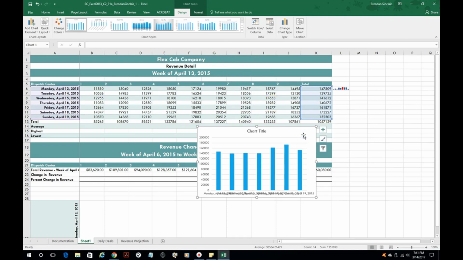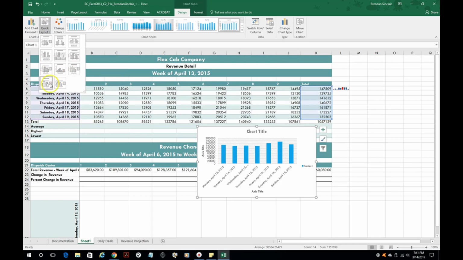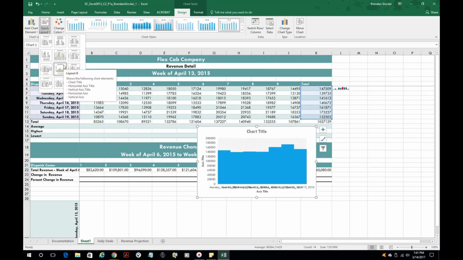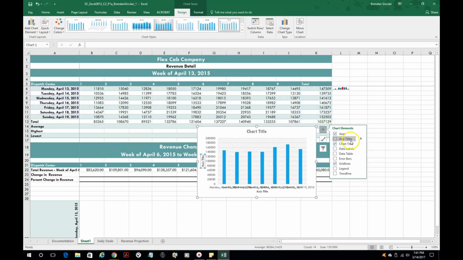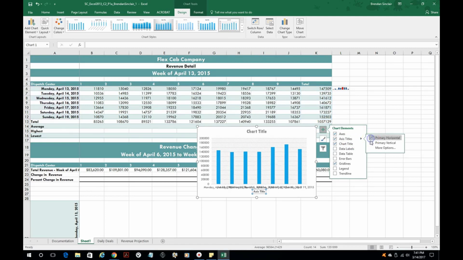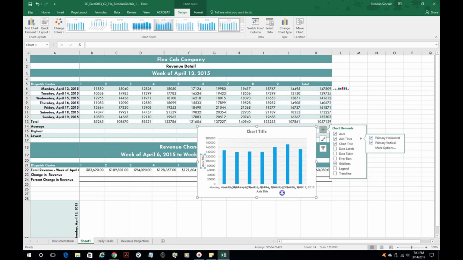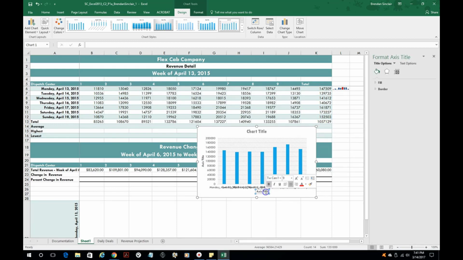Now, some of the settings you might need to add to this chart is maybe change the chart style. If you're not sure which one, of course, hover. And you can do a lot of different things. You've got the quick layout here. So maybe it tells you layout 8. Make sure you select that. And then one of the other things that you can do is add chart elements. Now, it's also up here, but we're going to go ahead and do it from here. And let's say I needed to add a primary horizontal axis label. I could do that. It adds it, and I can type in here.